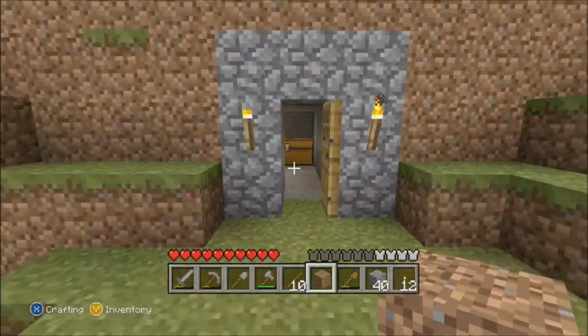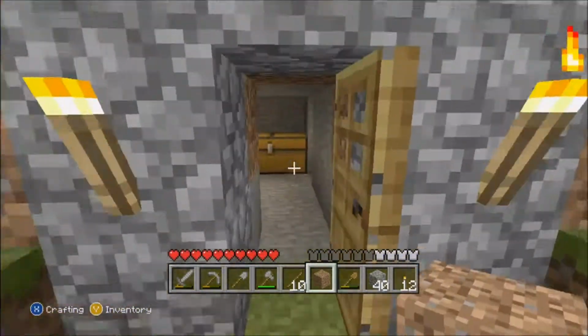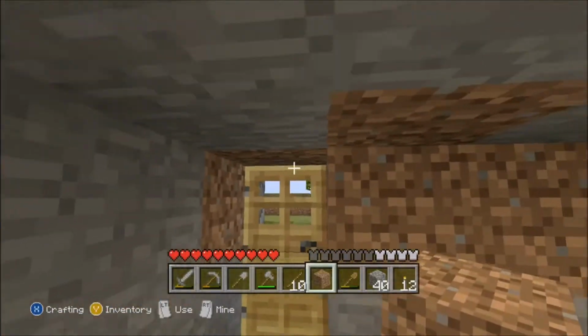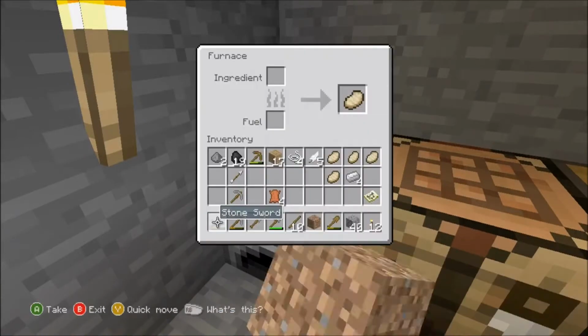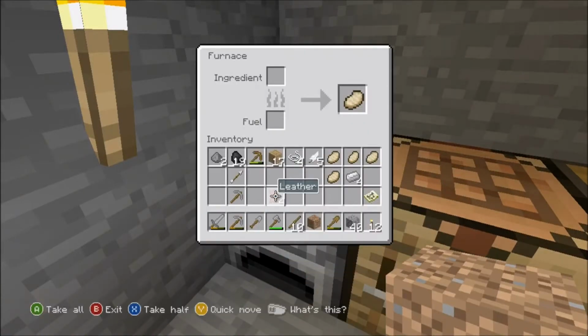And now we'll go and smelt some cobblestone so that I can show you natural stone. And also you'll see all these dirt blocks in our cave. It's a little bit messy. I'd like to replace them with some smelted stone.